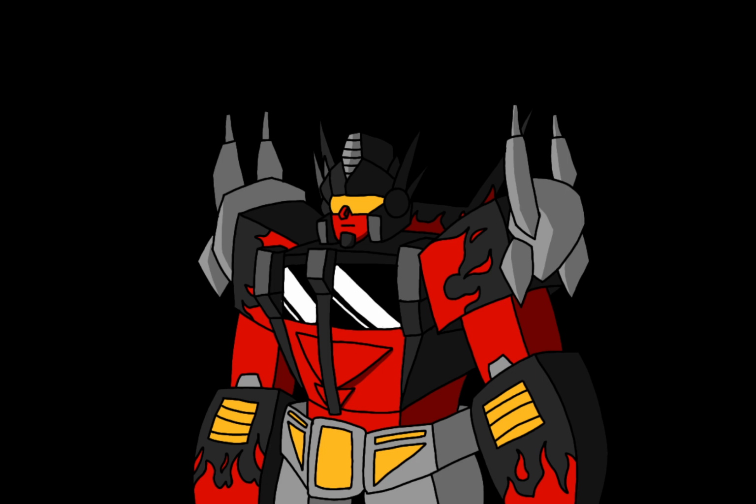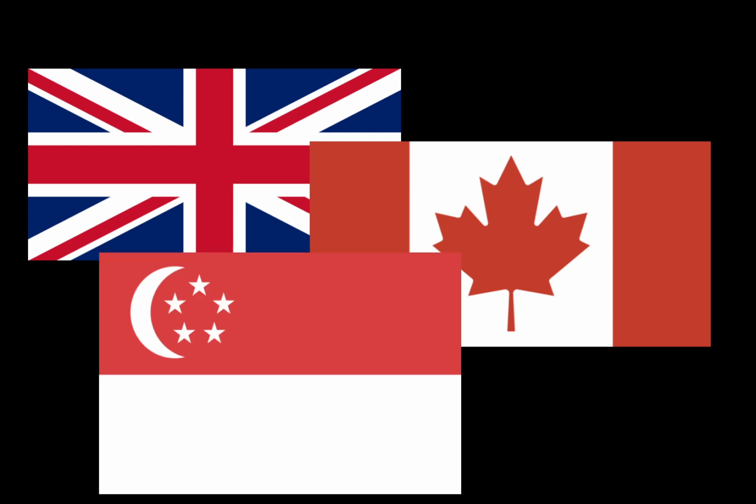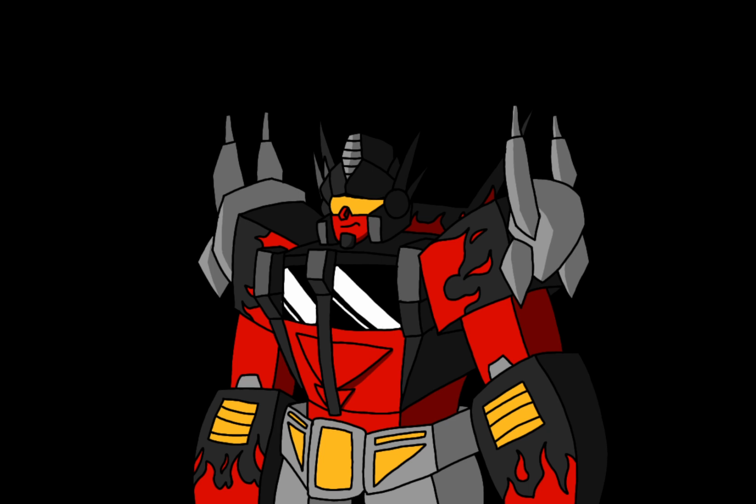My top and most plausible theory, Hasbro just ran out of copies. This figure was pre-ordered to all hell on both Target and Hasbro Pulse's websites. Now I will say this, Hasbro did make a lot of copies of this figure, especially for a first-time release, because it got released in at least 3 other countries besides the United States, these being the UK, Canada, and Singapore. And I can only imagine how pressed Hasbro was to make sure they evenly distribute a certain amount of this figure to each of these countries, especially considering the fact that they already had the other ones to cover for online orders. And this is where my point comes across.